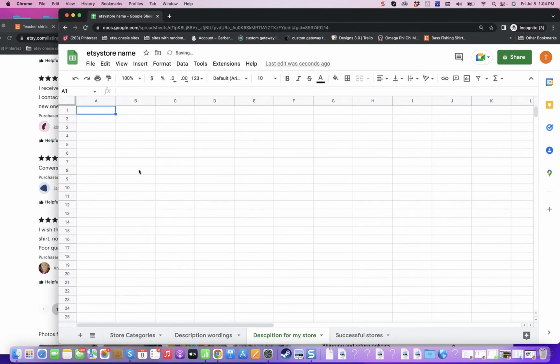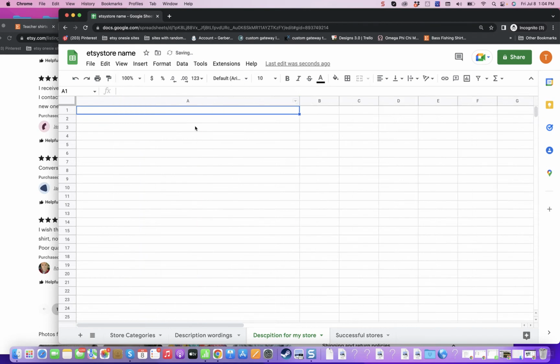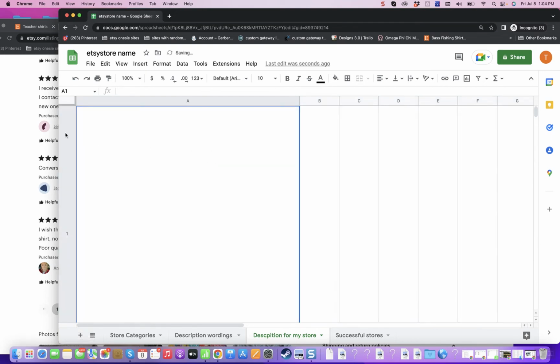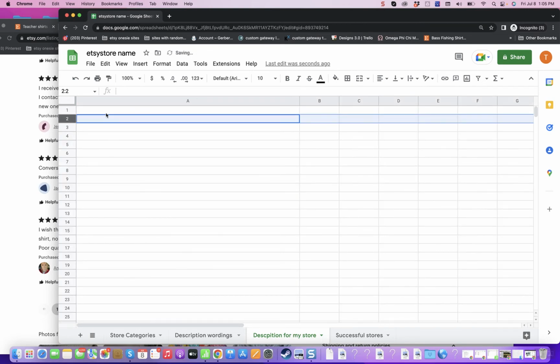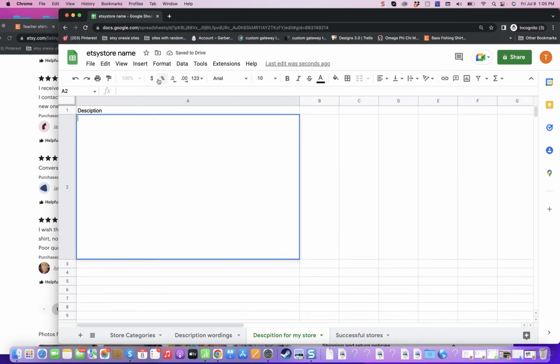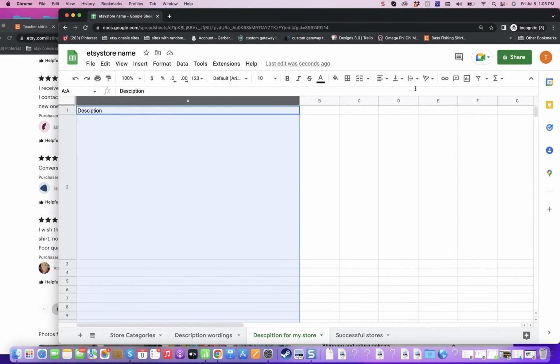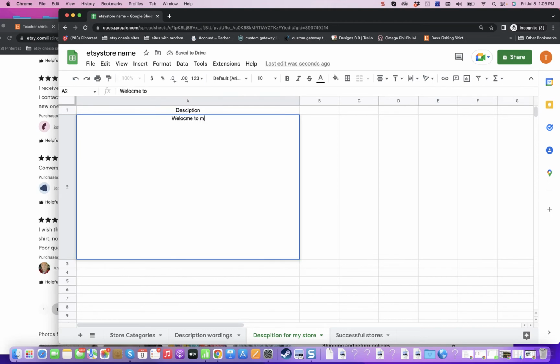So then you can start writing out a description in the same way. I'd recommend you just bring this down. Oh, I do it for the one below. So you can put in the actual description. And then this one here, you can start to put in something like this. This is probably at the top, and then we'll do middle, and then we'll do wrap. Like, welcome to my store, blah, blah, blah.